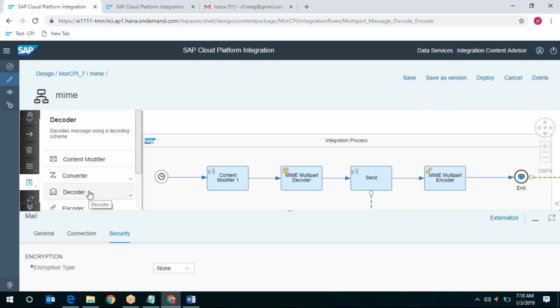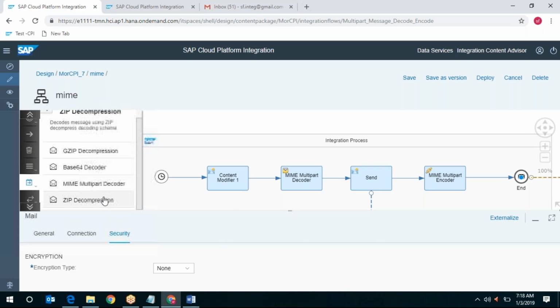And the first one is the decoder content, of the content modifier. Actually here we have two mail connectors, so two mails will be received. Since I did it 2 times, you can see the four emails there.